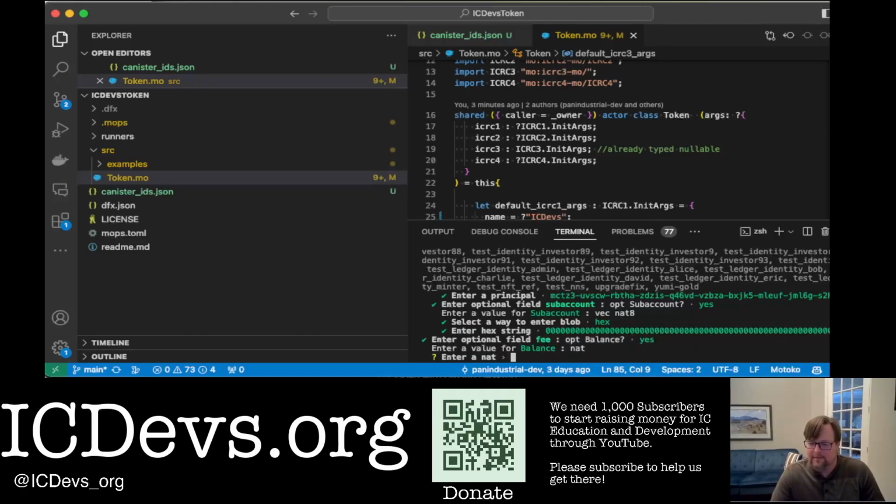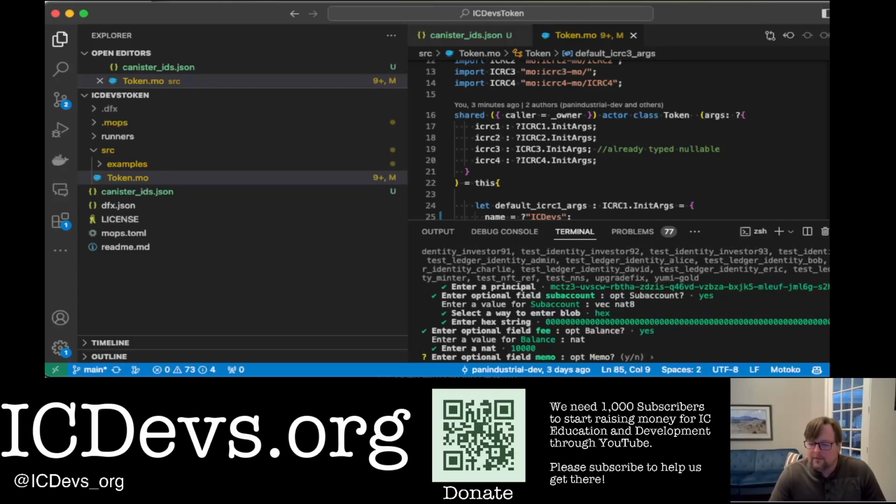I'm going to enter the fee, which remember was 10,000. Now, since it's a mint, it's actually going to ignore my fee. So actually, I should probably, yeah, it may fail if I send a fee, but we'll see. Let's see what happens. You want a memo field?